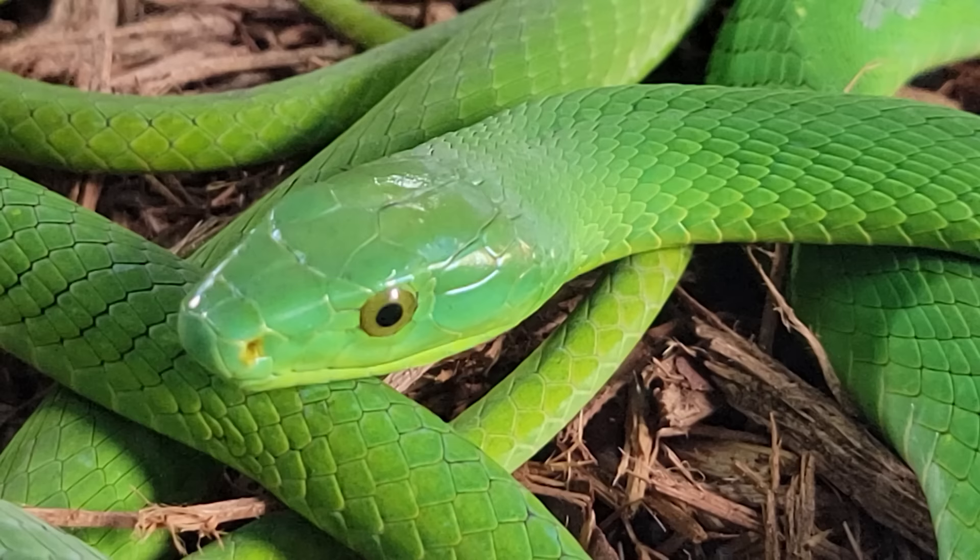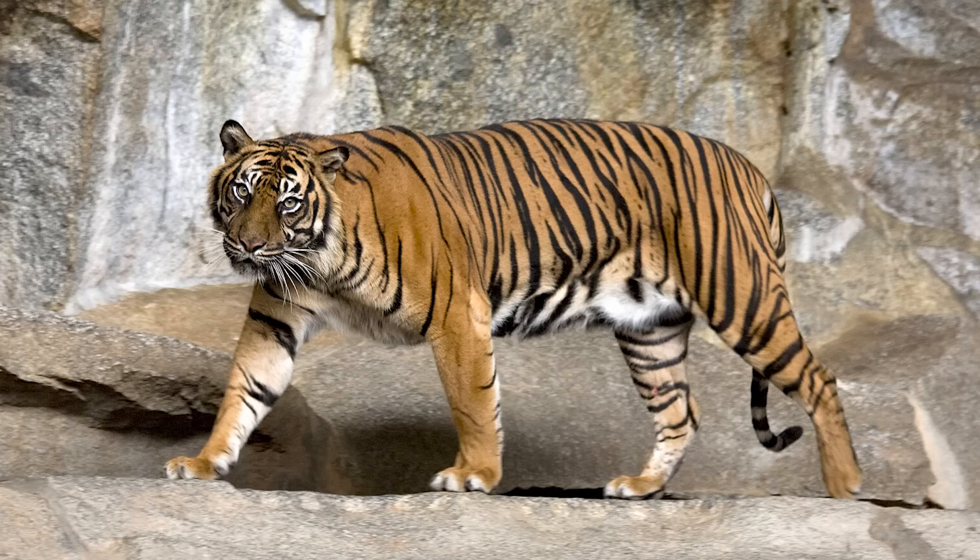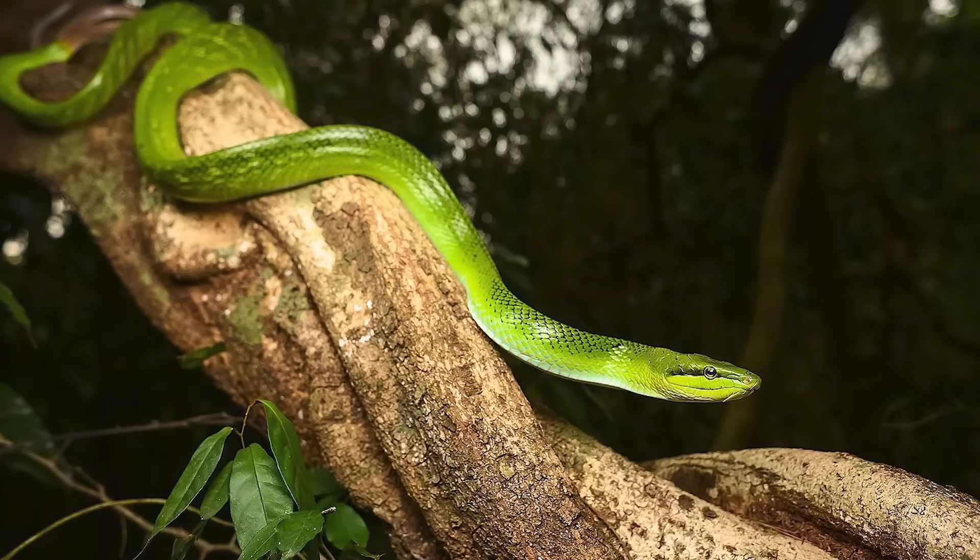Overall, we give the eastern green mamba a score of 2.0 out of 5 — the same score we gave to black mambas, though that's kind of an artifact of a 5-point scale. This is a less terrible terrible choice and probably the least terrible pet mamba you can get, in the same way that the Sumatran tiger is probably the least terrible pet tiger. But this is a really bad idea for almost everybody. If you want an active, beautiful arboreal green snake, you should probably get a red-tailed green rat snake — it'll probably bite you but your heart won't stop. Green tree pythons and emerald tree boas would be even better. But if you have to have a mamba, this is probably the best one and the prettiest — I still wouldn't recommend it.